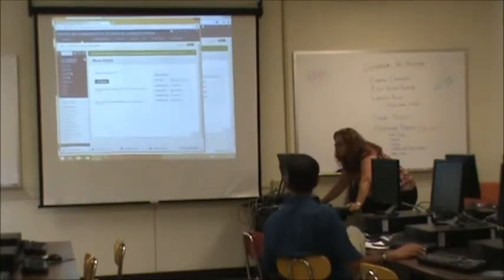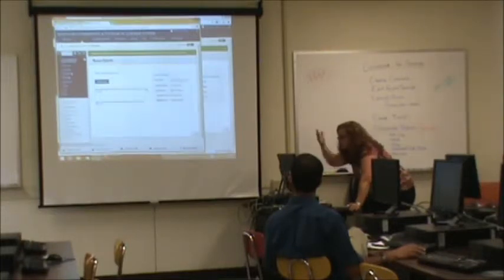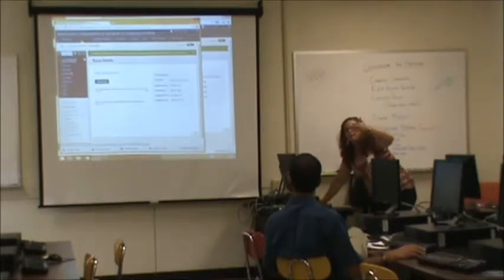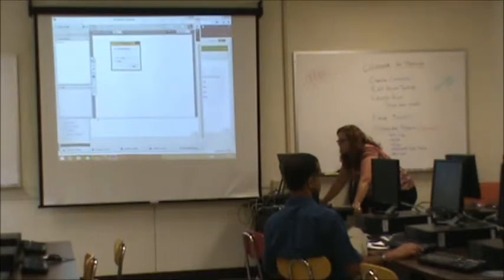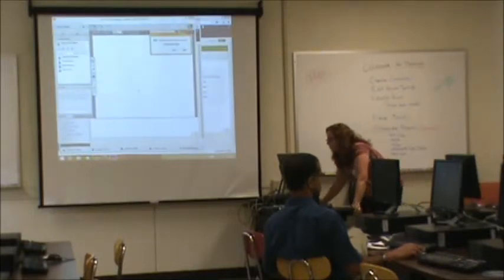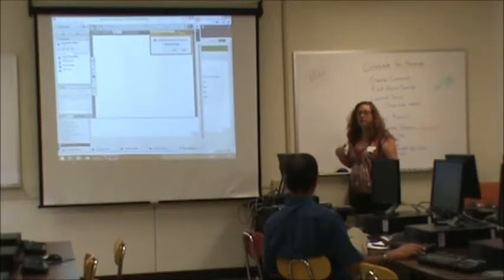See, and even in Chrome, it should automatically come up. I shouldn't have to click this. Because you were already logged into Blackboard with Chrome, is that why? Well, it should just automatically start running it. There we go. So apparently if it wouldn't let you in, go out of it, let it think for a minute and come back in.